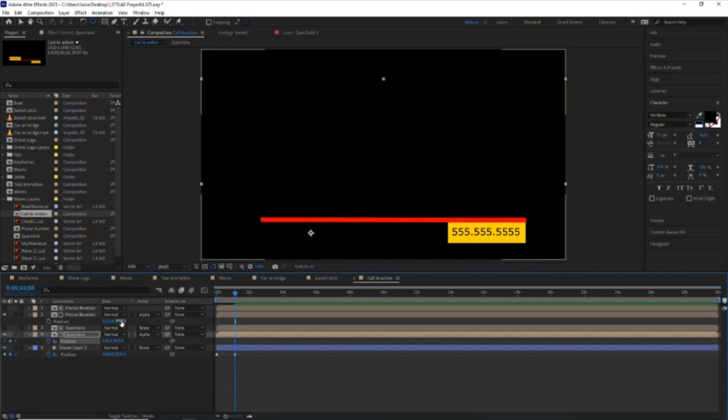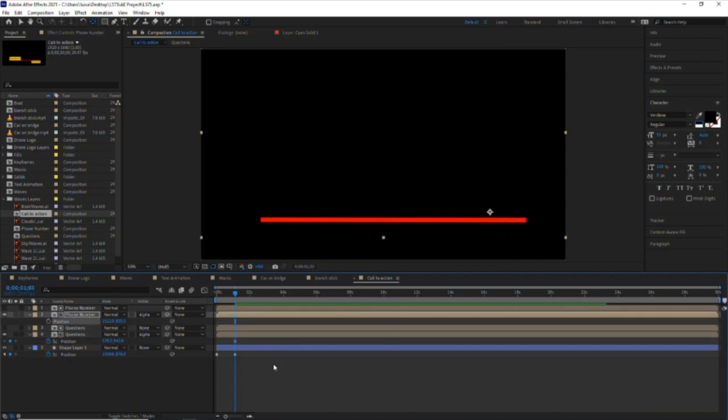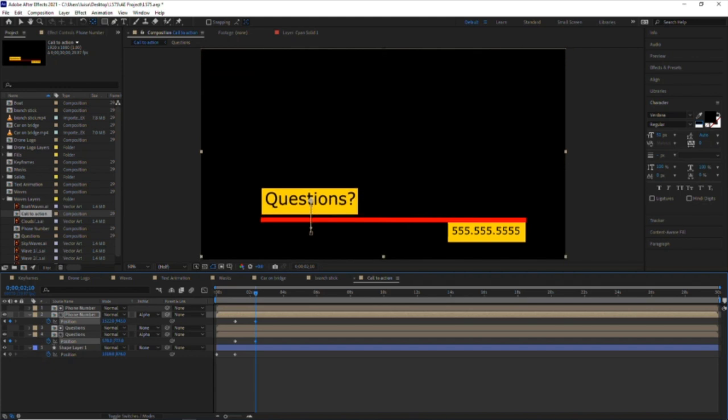And then for the other one, it's going to come from the top. Same thing, it disappears. So I'm going to move it even more because as the line comes in, I don't want it to be visible at all. I'm going to keyframe both of them, move in time, and now return those to where they were. So here we go. The phone number is going to come in like so, and the word questions is going to come in like so. And that's it. I'm done with my animation.